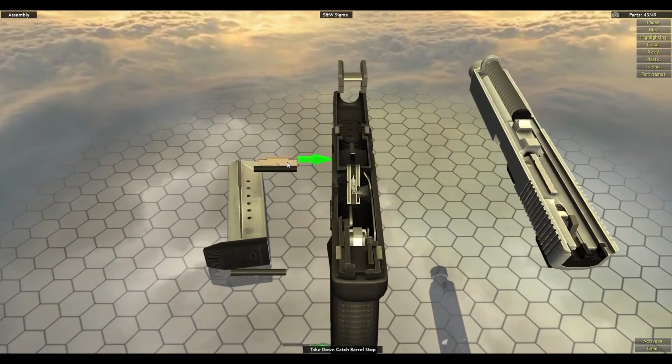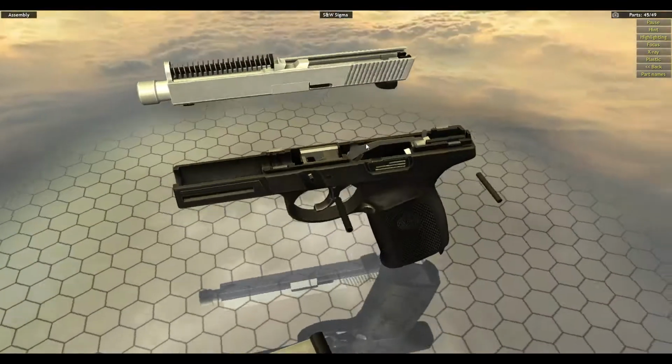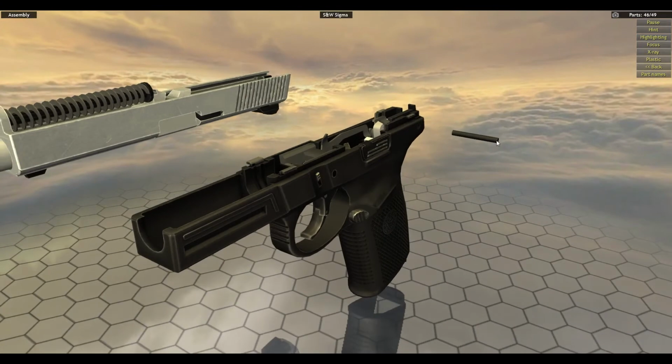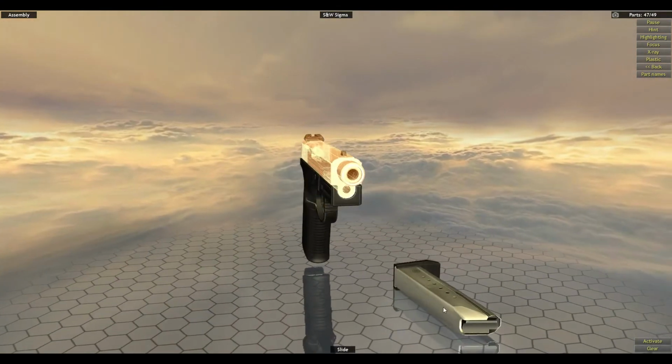No. Lock block does not. Then lock block? Okay, takedown catch. So the takedown locking block attaches to the takedown catch. Okay. Makes sense. You put the trigger pin back in. Sear housing block. Slide. Okay.